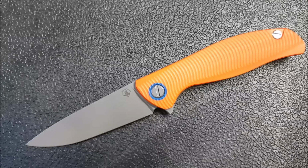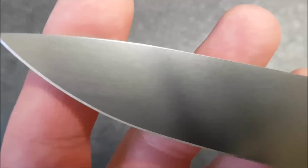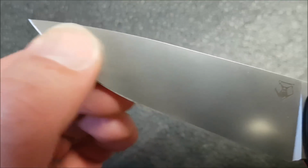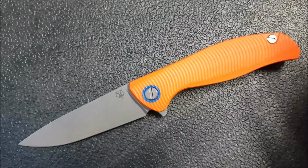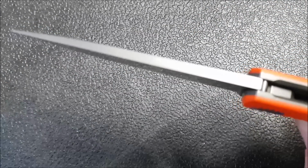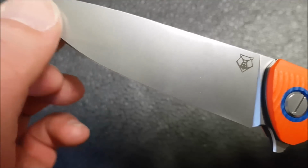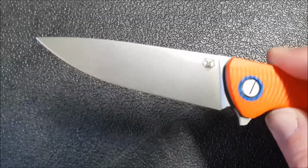All right, let's get into the blade here. So the blade on this guy is a full flat ground drop point blade with sort of a light stonewash finish, a very fine stonewash, or maybe even a bit of a bead blast. It's certainly more reflective than a lot of bead blasted knives, so I wouldn't really call it that, that's not quite accurate. Anyway, that's the finish. It's perfectly balanced, okay? It's a little over 1/8 of an inch thick, 156 thousandths to be exact. It's extremely thin behind the edge, 15 thousandths behind the edge. This thing slices like crazy.